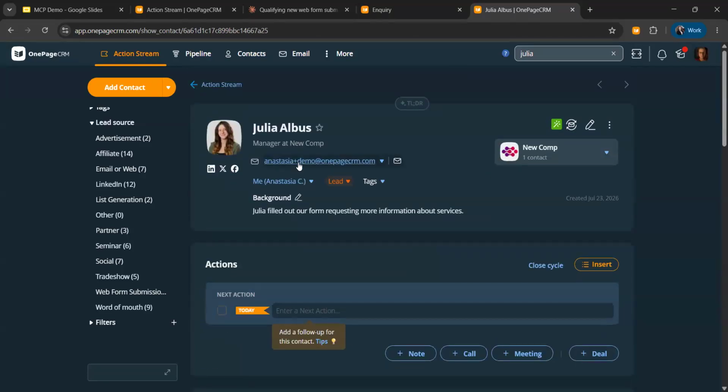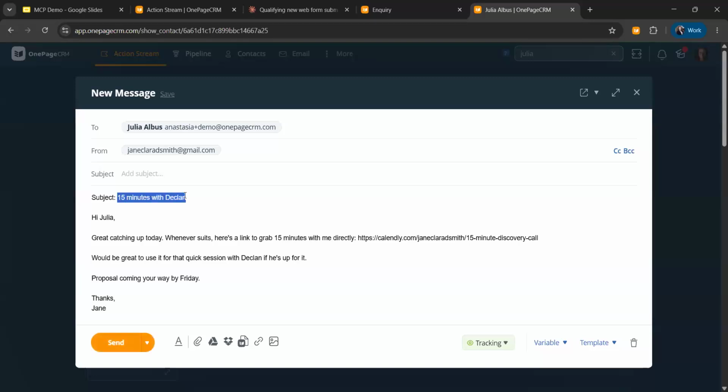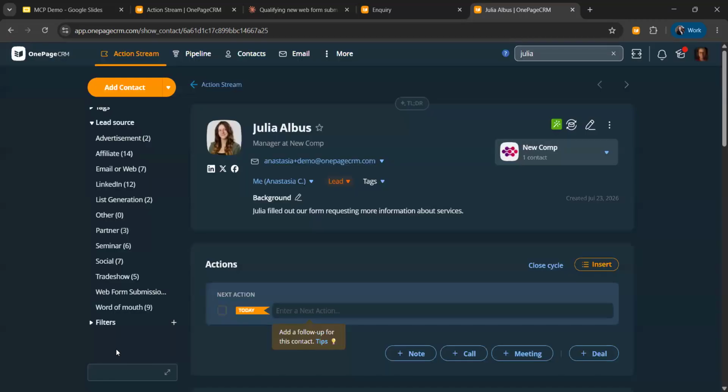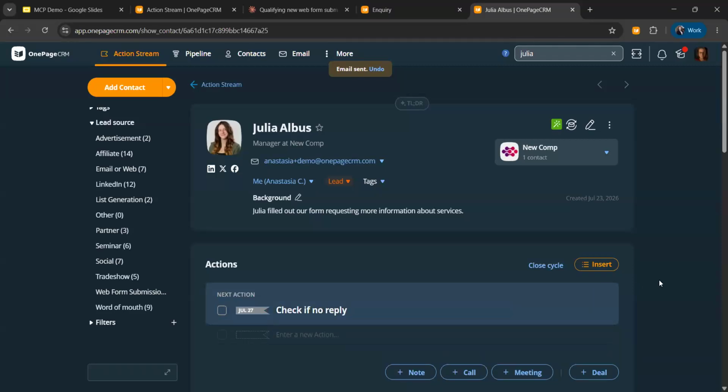And I can send an email to Julia. So let me just copy paste, and then that's it. So now it's just sent, and this is done. I can just check if no reply on Monday, enter. And now Julia has an action, and all of the manual work was done by my AI assistant.